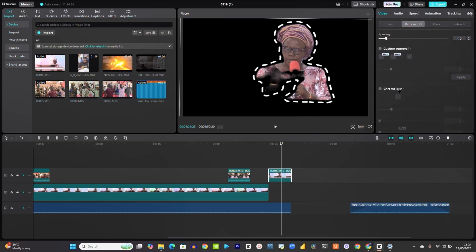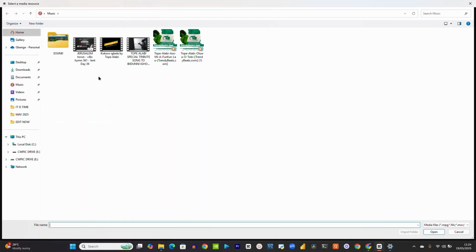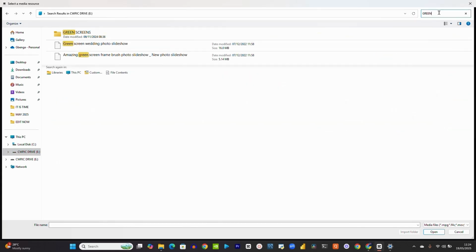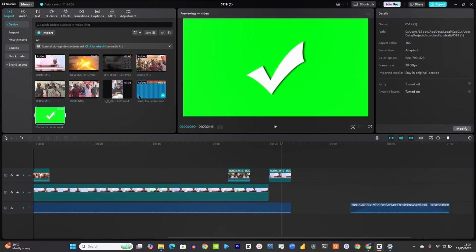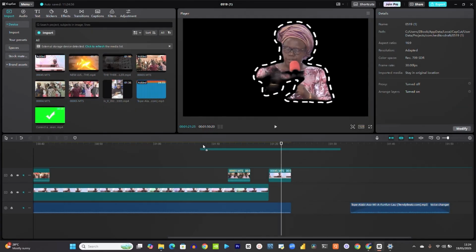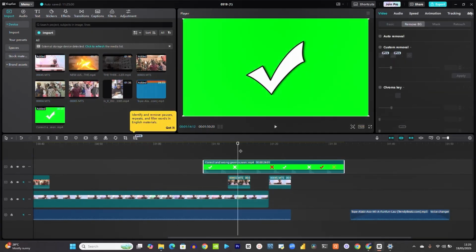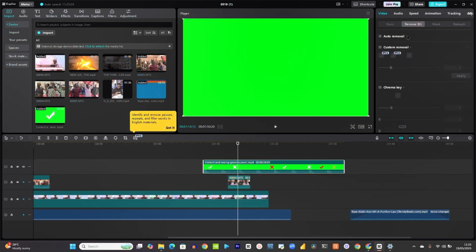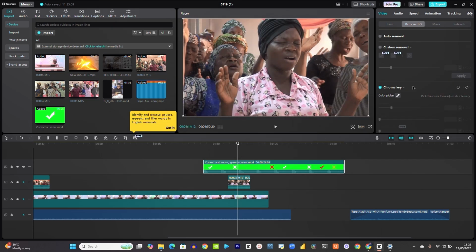Then we have chroma. This chroma is used for green screen. Let me see if I can bring in a green screen image. So this is a green screen image. Let me just bring it over here. So I'll just go to chroma. I'll click on chroma, and when I click on chroma, it is already removed.